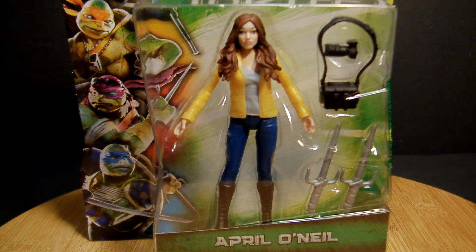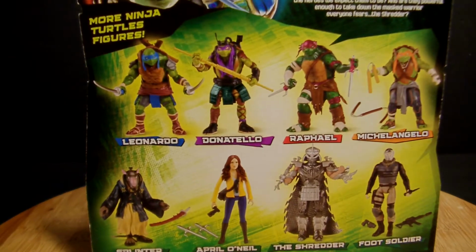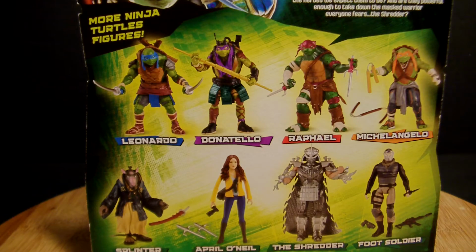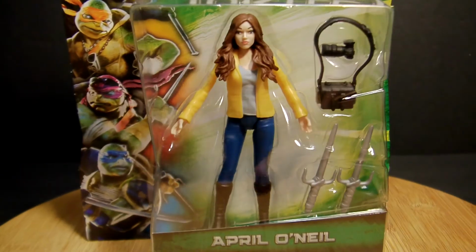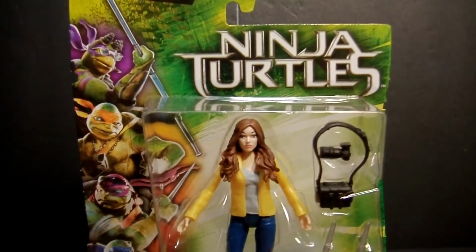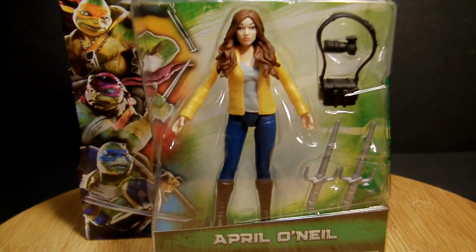But yeah, there she is in front of you, in full package. Turn her around so you can see the sides. Both sides are just plain. The back has the Fab 4, plus, as you can see, Splinter, April, Shredder, and a Foot Soldier. And the top of the package is just your typical Ninja Turtles. Pretty cool. Not much more to say other than that. We just need to open it up.